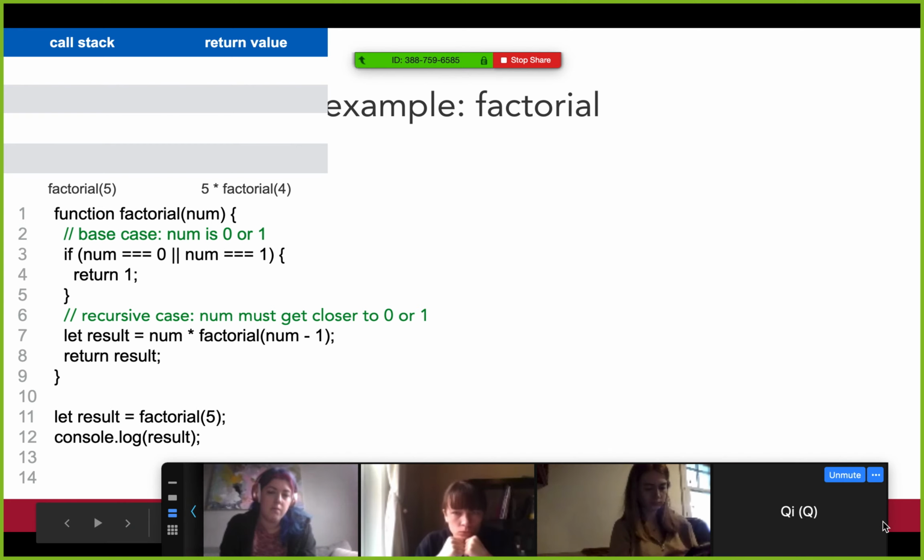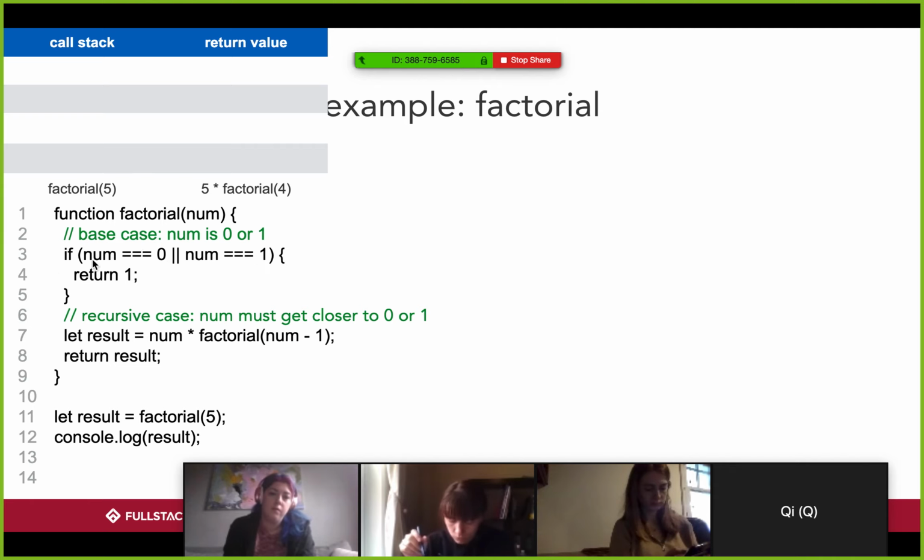Then what does it return? First we check if it's 0 or 1. It's not, so we skip this if statement. Then result is going to be equal to num times factorial of num minus 1, and that's what we're going to be returning. So the return value will be 5, because that's the num, times factorial of 4.